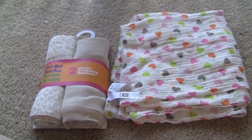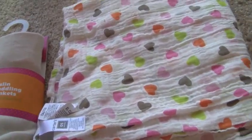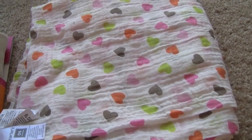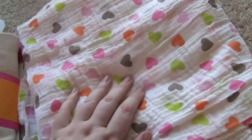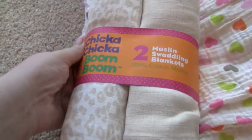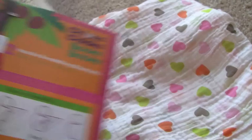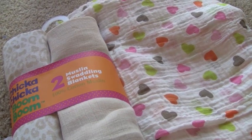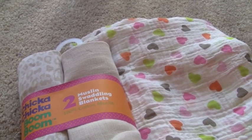Moving into blankets and comfort items — I love muslin blankets. They're really big and stretchy. This one I got from Carter's and it came in a two-pack. They're so cute and really big, very easy to swaddle, and very light knit. They can be expensive, but I wanted to show you that I got these from Marshalls — they're a two-pack and they were only five or six dollars, marked down from $20. They're huge blankets. They're really nice to cover up car seats when you're taking your baby out — you actually have enough to cover the car seat and wrap it around the handle, so you don't have to sacrifice either side being uncovered.